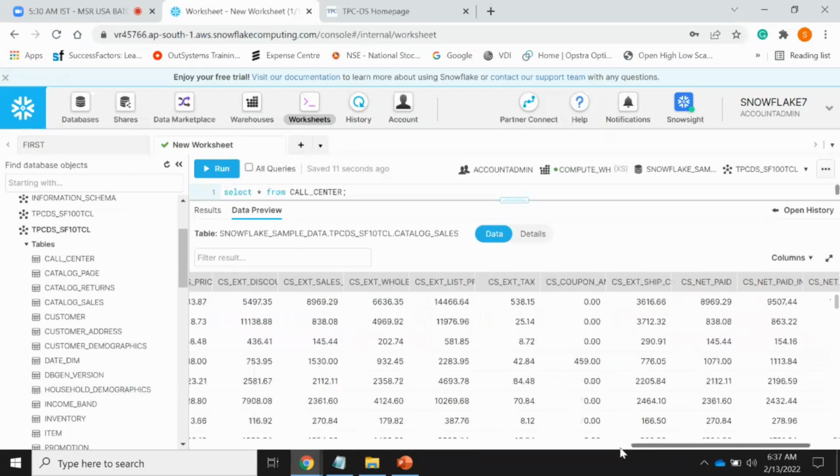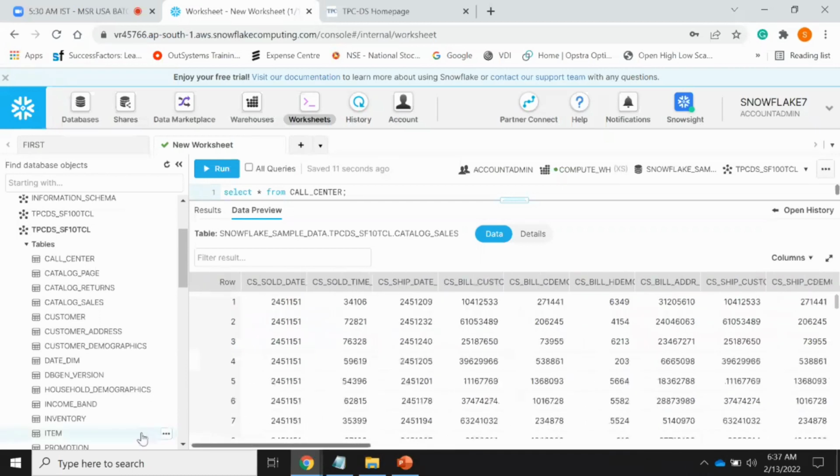Based on these numbers, they can take a decision. This is completely related to the sales information. It's sales facts, so we will call it a fact table. We will have dimension tables and then we will have fact tables. We have some others also, like the cumulative fact table and the snapshot fact table.